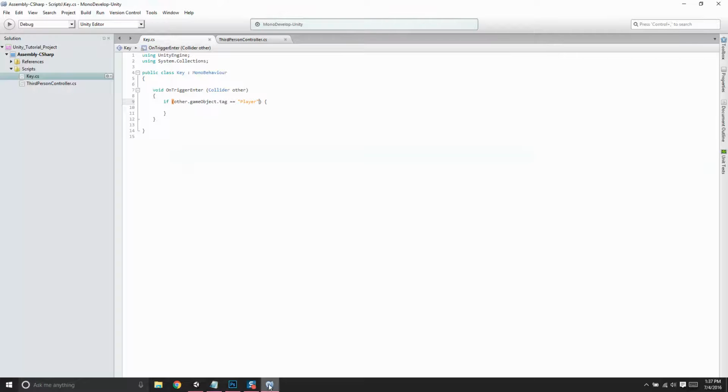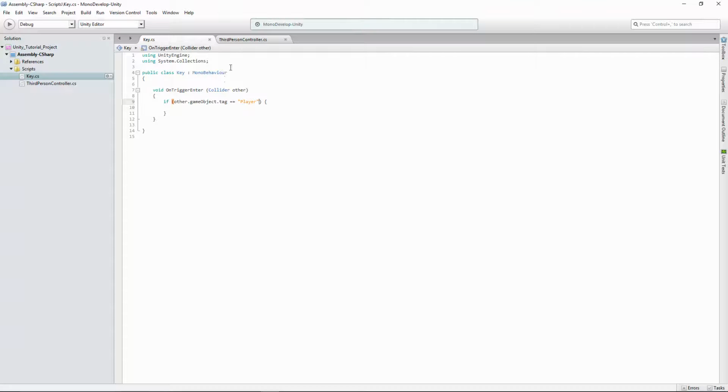If I go back to MonoDevelop and check out our key script: if other.gameObject.tag equals Player, so if it's the player, we want this key to be marked as picked up. So we're going to create a property up here at the top, which is a bool called pickedUp, and we're going to say false, because the key is going to start on the ground.